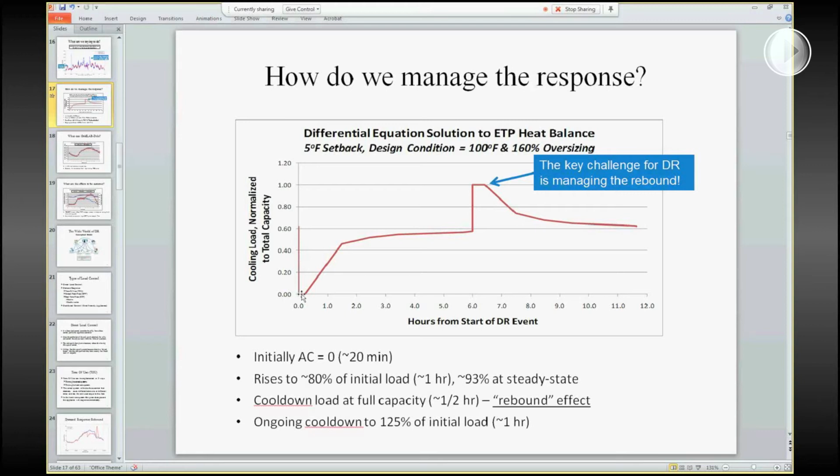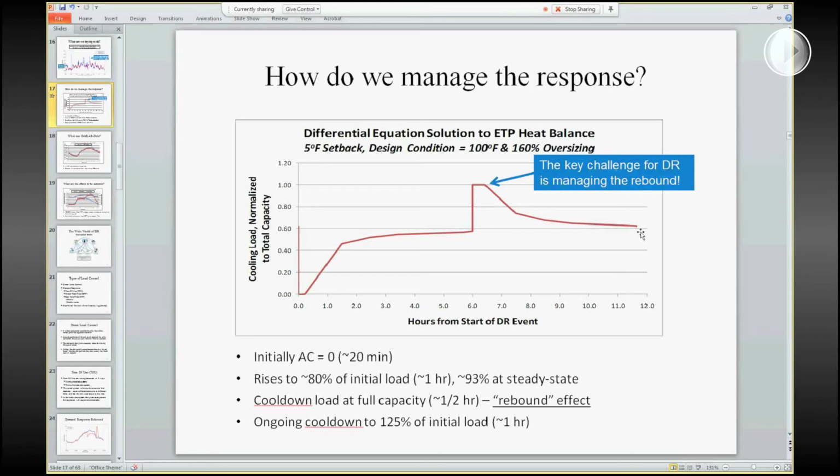You ask for 5 degrees, you get that great initial response. After an hour and a half, you're basically almost up to your original duty cycle, maybe just slightly lower because of the temperature differential. Then at the end of 6 hours, when you release it, of course, you have to go back up to 100% to recover all the lost stored energy that's in the system. And it takes a long time for this type of thing to settle out. This is a pretty simple model, but it shows that when you're looking at a 6-hour critical peak price event, it takes about 12 hours for that system to recover.